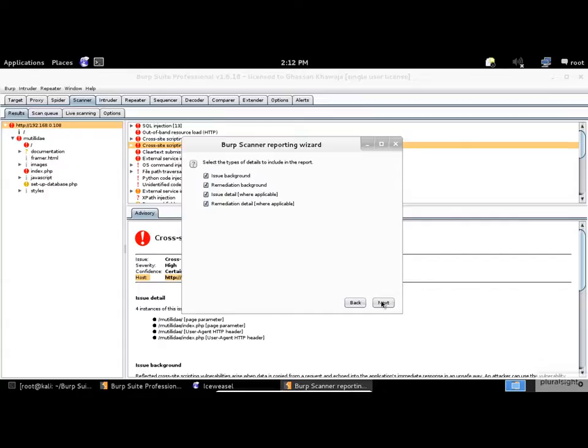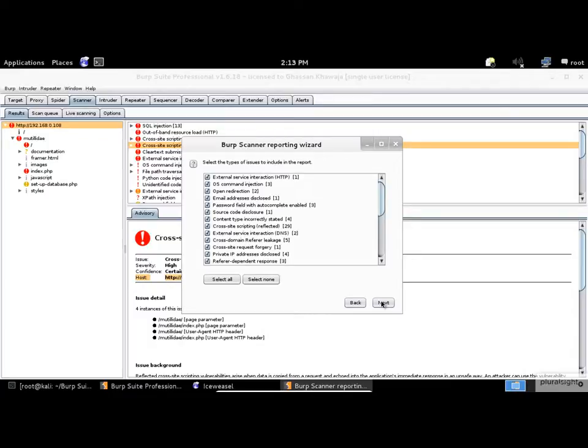In this screen, you can personalize the level of detail to be included in the report. For instance, you can decide to have the maximum level of detail by selecting all the checkboxes, which I'm going to do, and then click on the Next button. As it is sometimes useful to provide snapshots of the affected HTTP requests and responses, you can also decide to include relevant extracts in the final report. Select the appropriate checkbox and then click on Next.